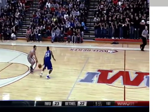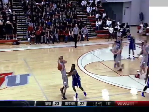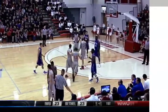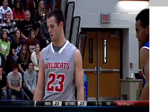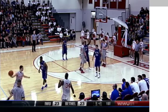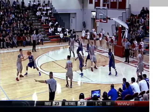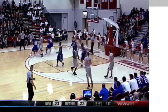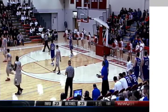And Lewis immediately gets on tight on Troyer, who's just taking his time. A little smile on Troyer's face. I think he's having fun. And Lewis does a nice job of batting the ball away. I think Troyer just took his eyes off of things for a second. Jones getting ready to inbound the ball. Gets it into Troyer, 22 seconds on the shot clock. You see Lewis trying to get in Troyer's head. Freshman on a senior, really trying to be a pest to him. And he's done a great job of sticking with his man so far. I suspect that's part of the reason why Troyer had a little smile on his face.